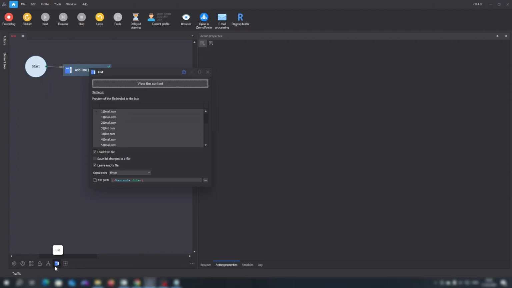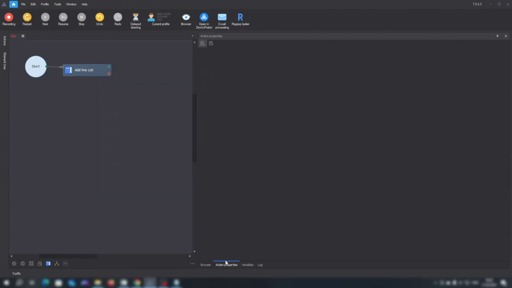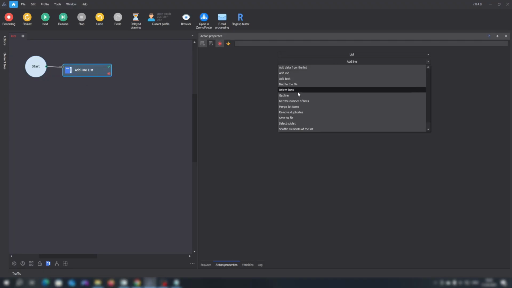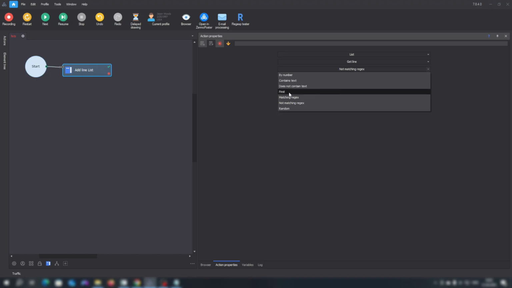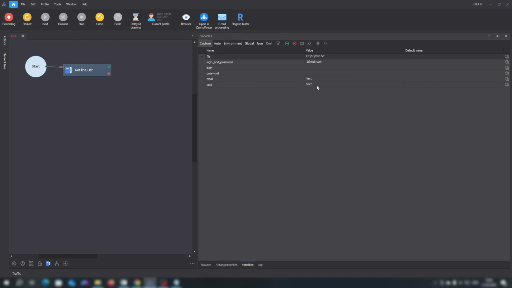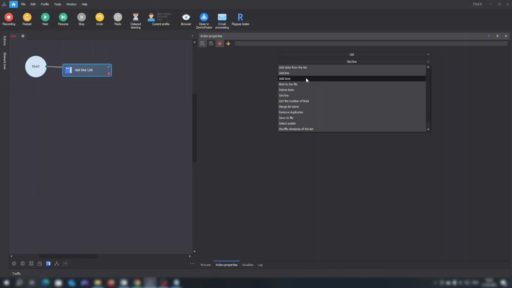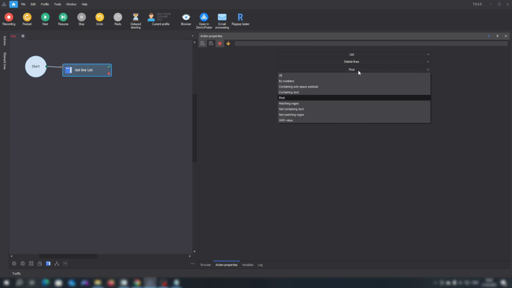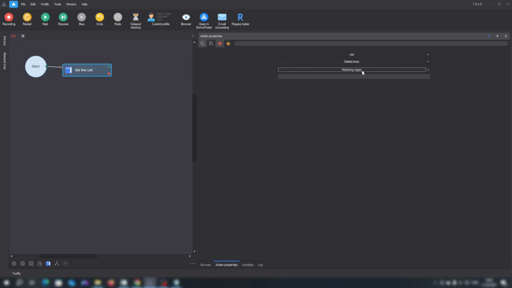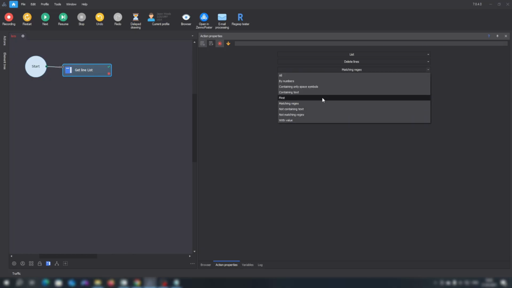The same logic applies if you want to find an element in the list. As before, by position, that is, by number, you select the first string, and the variable email stores the text. That's it. We can also delete rows. To do this, we use delete rows, and we can delete the first one, delete the entire list, delete by position in the same way, or by whether it contains or does not contain text, and also by whether it matches or does not match a regular expression.